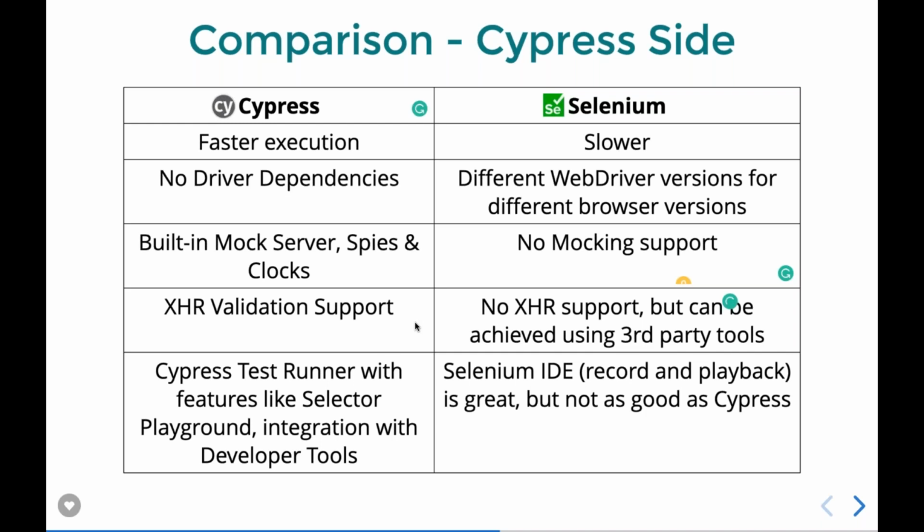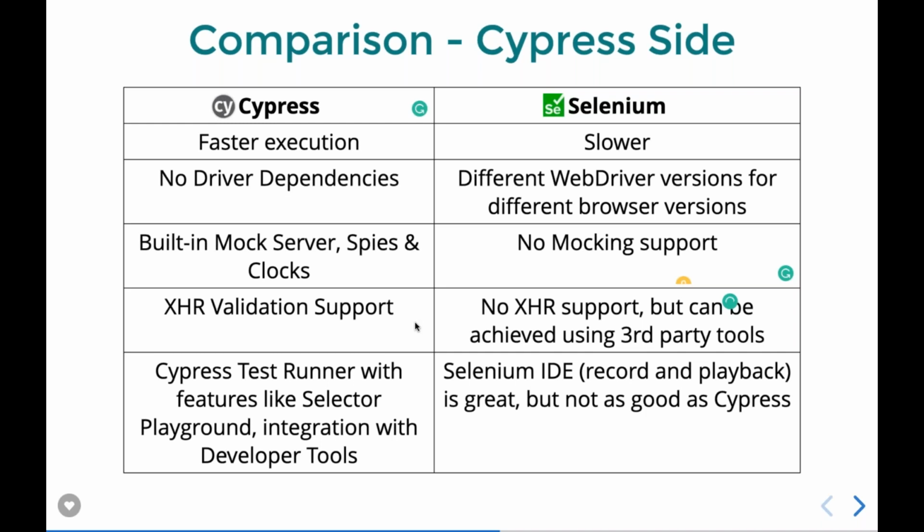And then comes the test runner actually. So if you take Cypress, there is a feature called a test runner. If you want to execute your test cases from Cypress perspective, you can execute it in 2 ways actually. One is via your test runner, and the other one is via your command line, which is in headless mode actually. So we will see that in action as well. But for now, we will just talk about test runner.